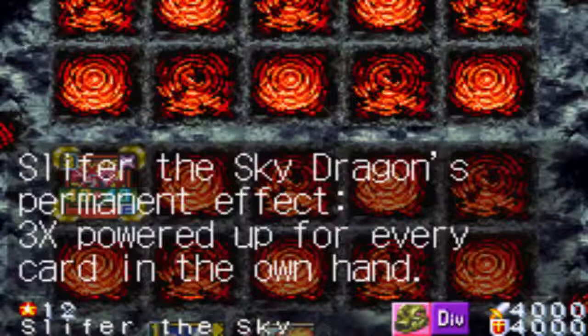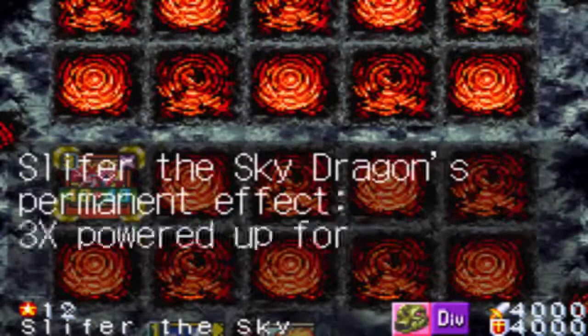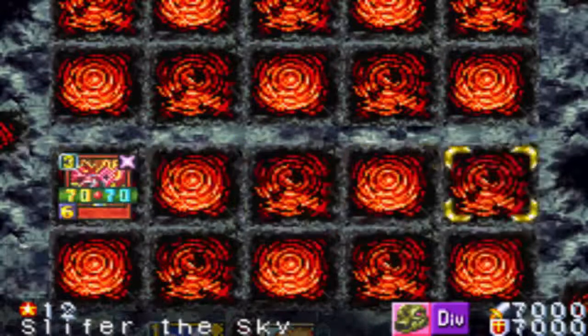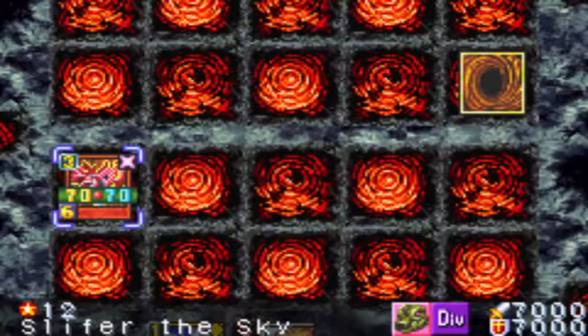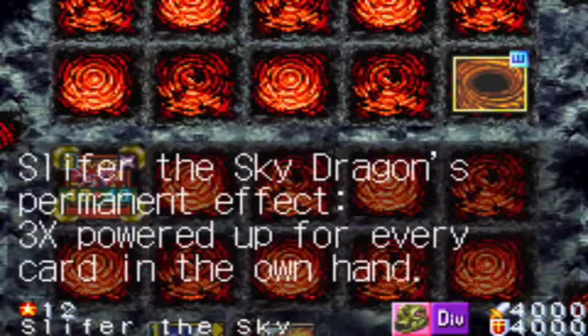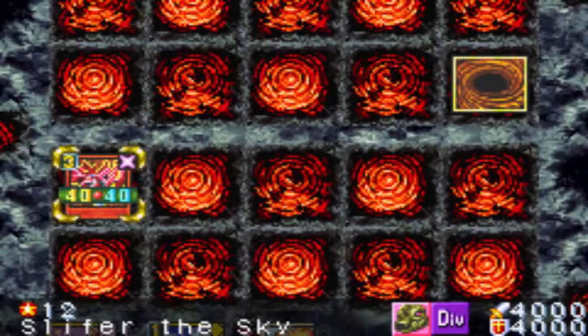Well, there's no possible way I can lose this duel now. Back into Darkness. No, that won't even hit Slifer. Really, it doesn't hit? It doesn't hit gods. God cards are immune to almost everything. Dang. There are some exceptions.